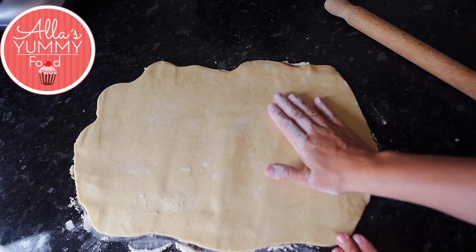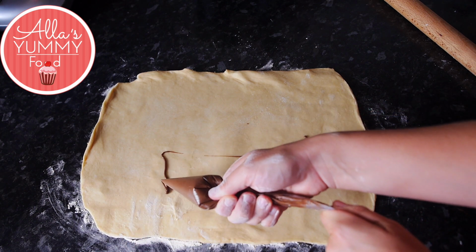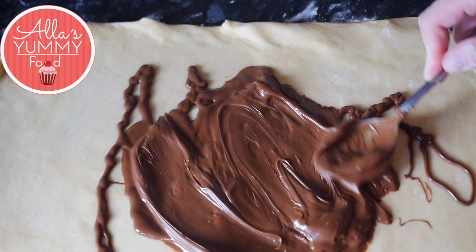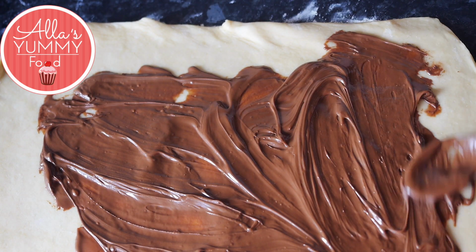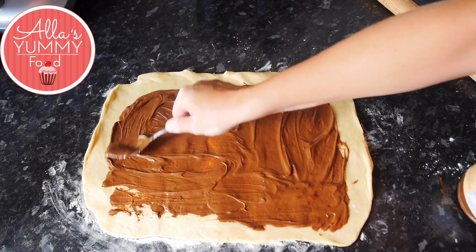And then if it's not, just use your fingers and press it into a square just like this. Then I'm adding my Nutella chocolate spread. You can either make your own, or if you want to save time, you can just add shop-bought Nutella or homemade Nutella or any other chocolate filling that you want. Spread it pretty evenly around all the sides and make sure you have enough there. If you want more chocolate, you can add more.